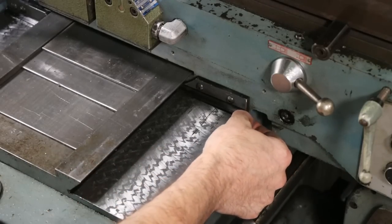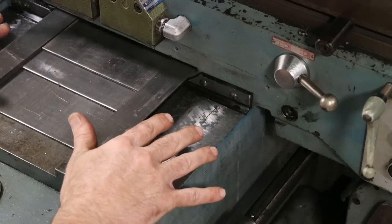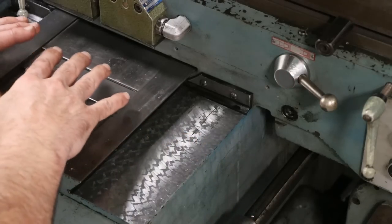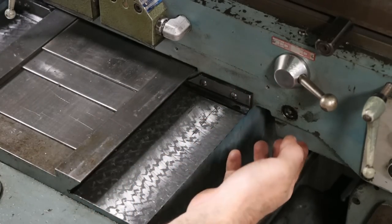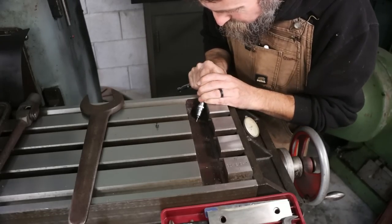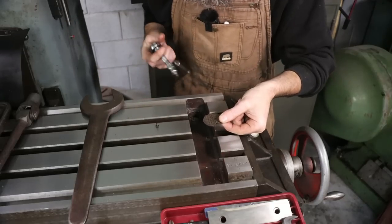I'm really a bigger fan of leather way wipers. This has rubber ones on it. But your best bet to avoid machine way damage, especially if your machine has been repaired like mine, is to cover the ways completely with a complete way guard. That way chips don't even get on the ways and they don't have to be swept off by the way wipers. It's on this side, but it's missing on the other side, and I want to pop this little screen out. I need to clean it out as well, and then I need to replicate that on the other side.